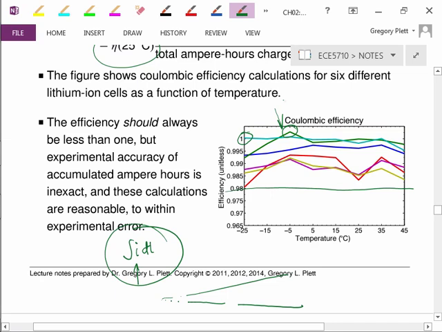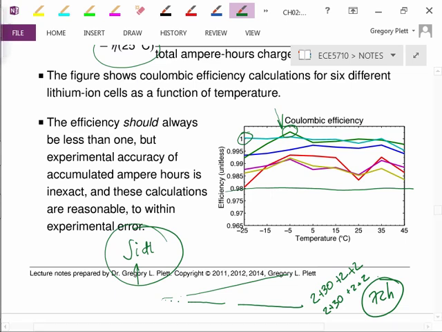One thing to note is that script 1 is 2 hours for step 1 plus 30 hours for step 2. Script 2 is 2 hours for step 1 plus an uncertain amount for step 2. Let's just call it 2 hours. Script 3 is 2 hours plus 30 hours, and script 4 is maybe 2 plus 2 hours. So I got 2, 4, 6, 8, 10, 12 plus 60. I've got 72 hours of testing at minimum to get the data for a single temperature.